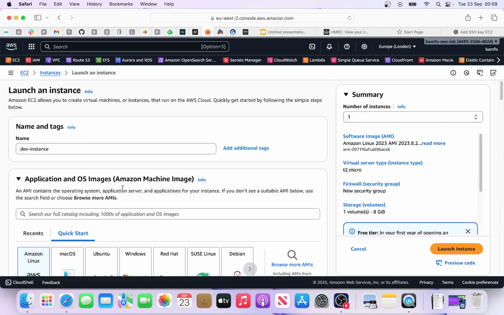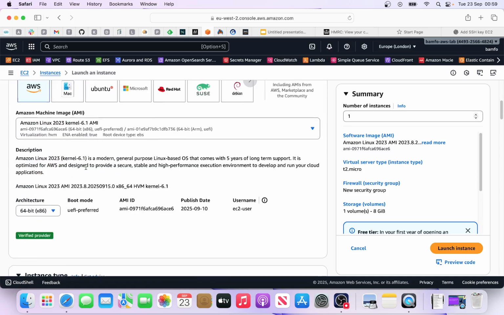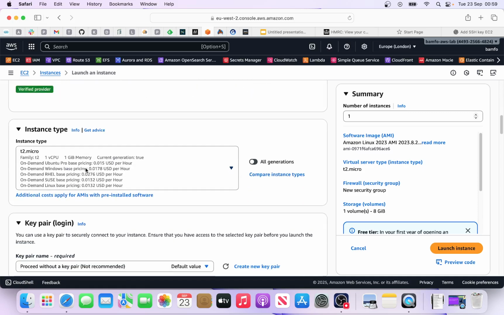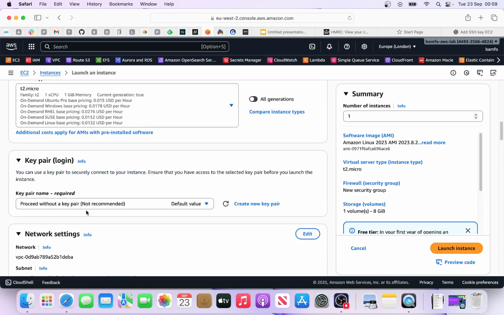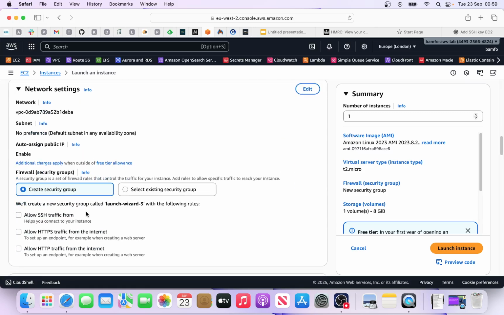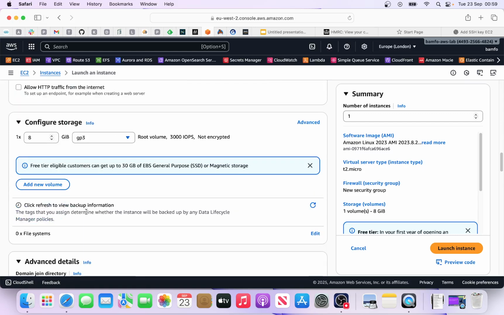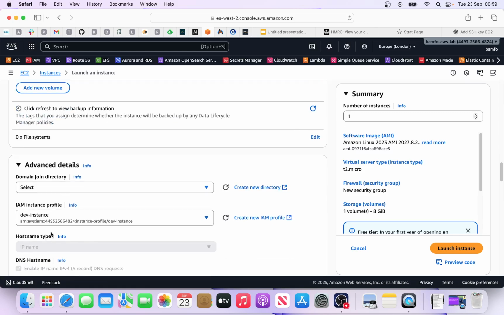Have a quick once-over, make sure you are happy with the configuration: your OS, your instance type, how powerful you want it. If you want to SSH, use a key pair; in our case we are using Session Manager with a role that the instance is going to assume. By that we are going to use the IAM instance profile. You need to create a role.